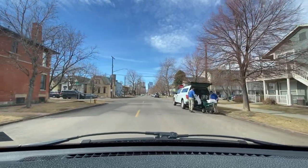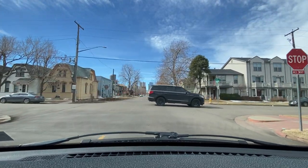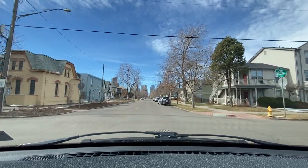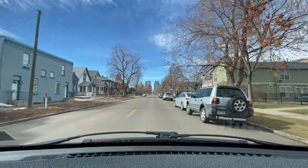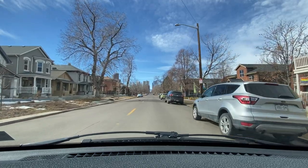We have two gentlemen on my right-hand side with royal blue shirts. That was my old uniform color in middle school, khaki and royal blue when I was a kid. 29th and Arapahoe. Yeah, that was what we had to wear. Speaking of uniforms, I don't think they have uniforms here in Colorado, because we saw some school students and they appeared to be dressed normally. So I don't think they have a uniform policy.